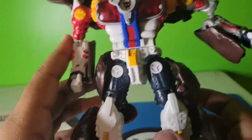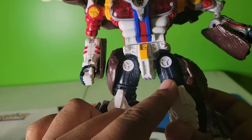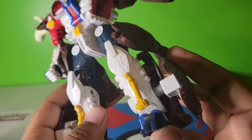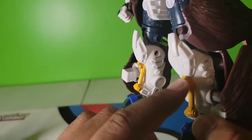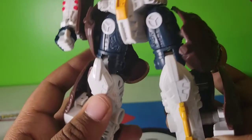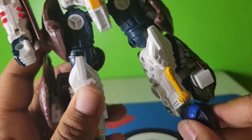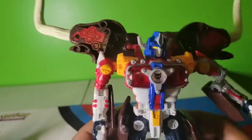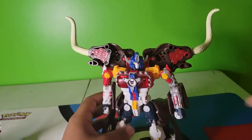You go down to the legs, you've got lots of nice detail in there as well. A lot of the wiring and hoses that I was talking about on the arms are there. And of course, you've got some tendon style pistons in here that also work really well. And then the feet are also really well detailed. So it's a very nicely detailed and painted robot mode.